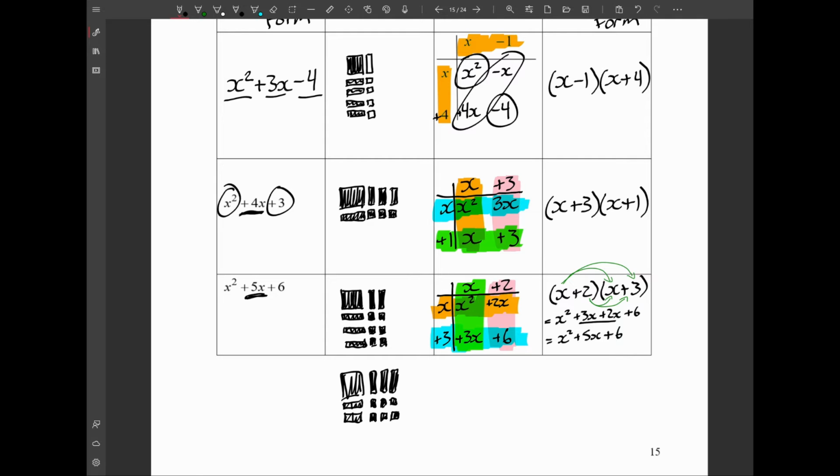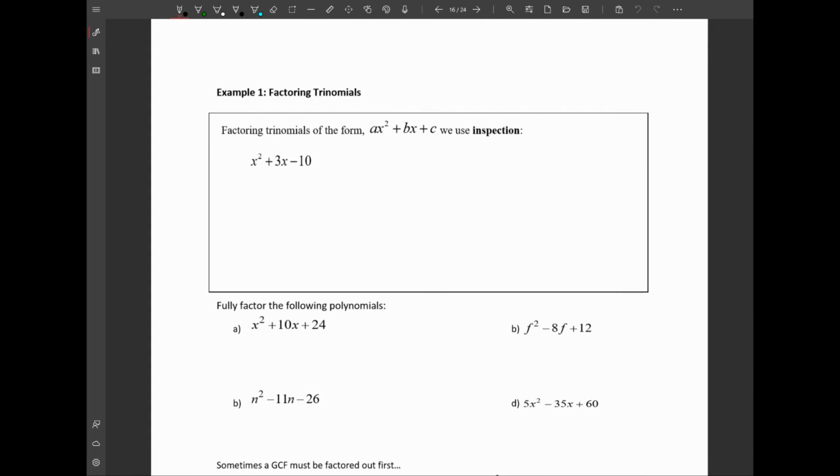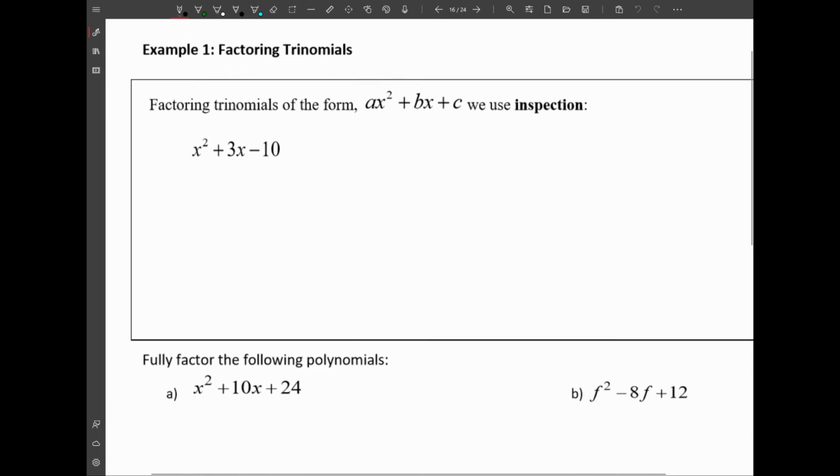All right, so that's sort of the visualization of what factoring a trinomial like this really is, and why it works, and how they're the same thing. Let's look at a slightly more algebraic method, a method that doesn't require you to draw anything. That grid method, by the way, is always going to work. But let's be a little bit more clear.